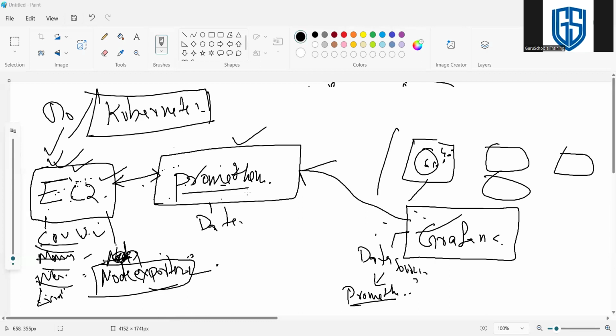So I will do one lab for Kubernetes monitoring. So how will we monitor a Kubernetes cluster?